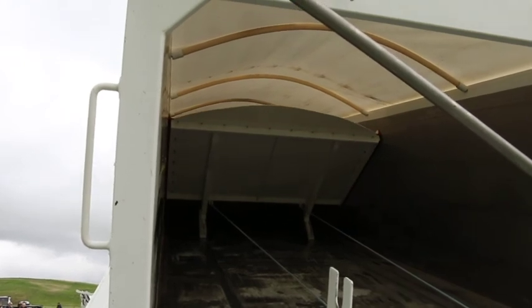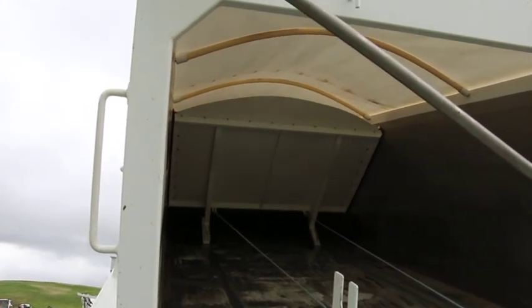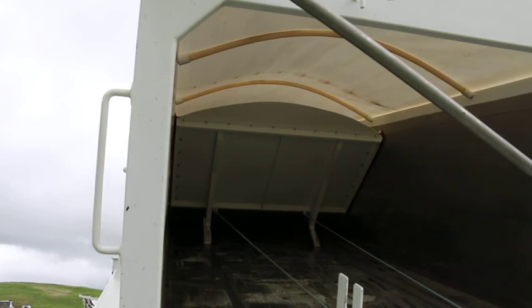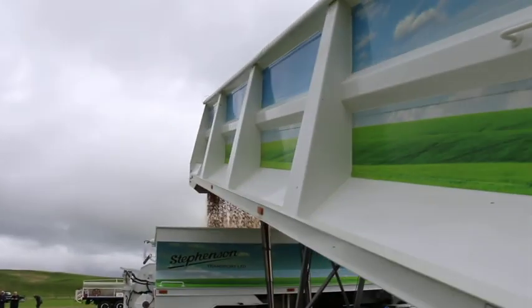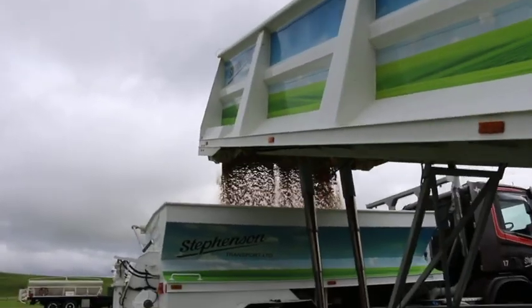This here lifts up at the back, and it's the same principle as the truck with the automat thing. There's a mat on the floor. You tip the product on top of the mat. It lifts up at the back and it rolls around the drum and just unloads into the truck.